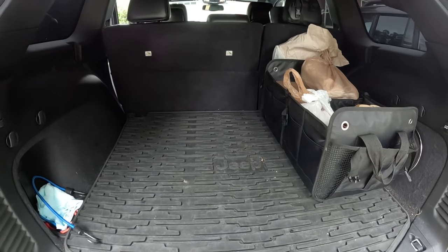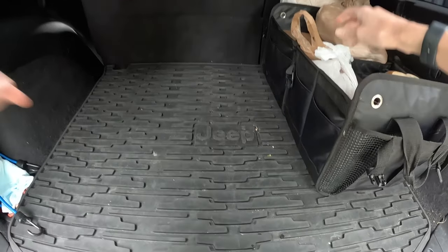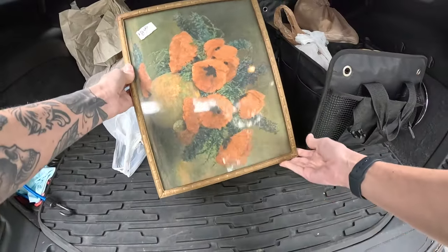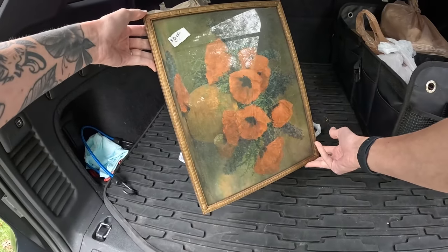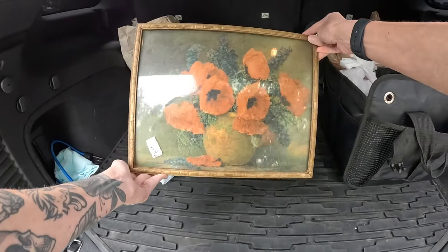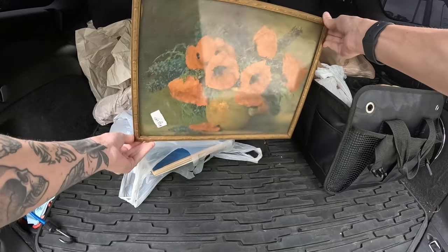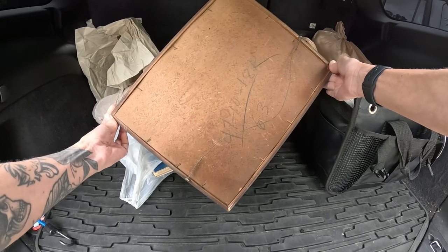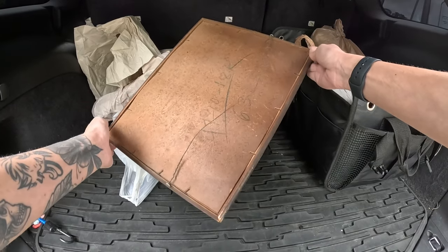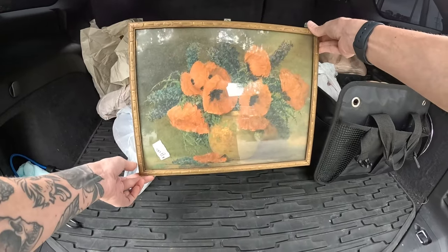All right. Well, that was a really, really busy sale, but very good. I'll show you what I got. So I got this really pretty vintage painting. I think they're poppies. Really, really pretty. I thought it was nice. It definitely looks antique, original. I can always replace the mat, but it has the hooks and it's ready to go. I just thought it was really pretty.